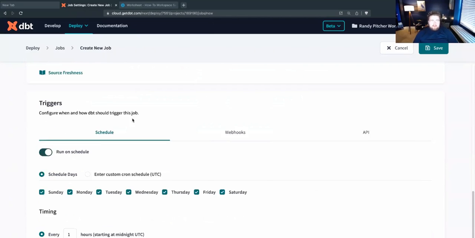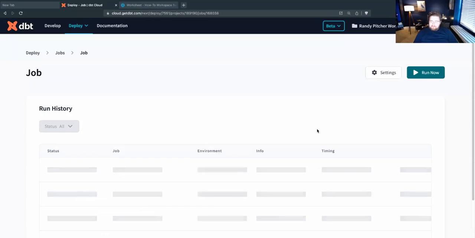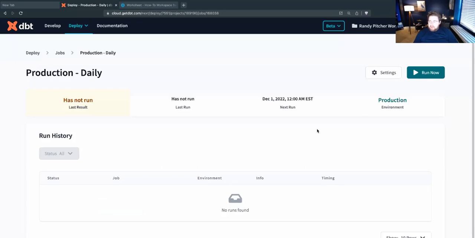Next, we have a schedule. Now, daily means I want it to run on these days. And by default, we're looking at an hourly build every 1 hour starting at UTC. I'm actually going to do it exactly at midnight UTC or 5 a.m. UTC, what have you, right? For more sophisticated scheduling, you can go into the cron tab. We support that, but most people most of the time don't need more than this. I'll hit save. And that's all it takes to schedule a job. There's some more nuance and best practices about what you should schedule and what should be triggered by other types of activity. But that's as simple as it is.